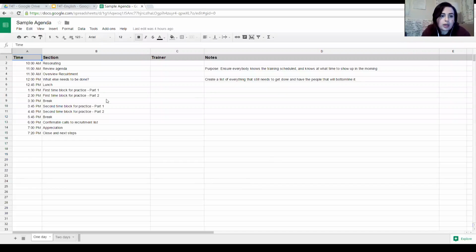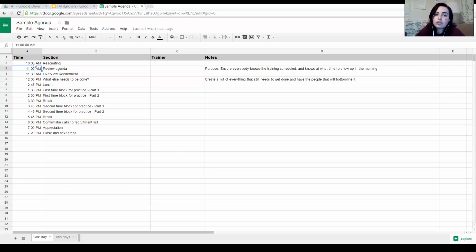You start with resonating. Like with a lot of things in Cosecha, we always start with resonating because that is one of our principles. We're a family, and resonating is a way to keep that principle alive. So take an hour for resonating. Do not take it out. Even if you're running late, maybe cut it shorter, break it out into smaller teams, but do not cut it out of your agenda. It's really important.